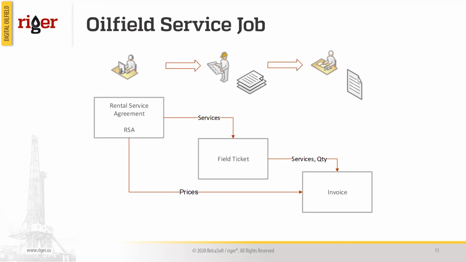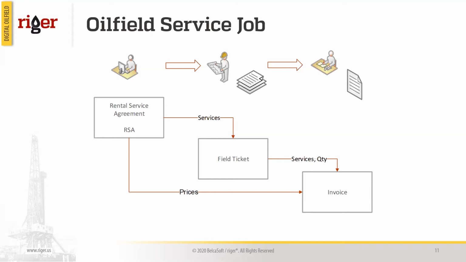And the salesperson, operations manager, or dispatcher will be able to build a quote for the customer to show them what kind of prices they're going to be charged. Once the quote has been approved by the customer, we can generate service tickets, or field tickets, as we usually call them. In these tickets, you'll be able to track all your services, quantities, and employees.